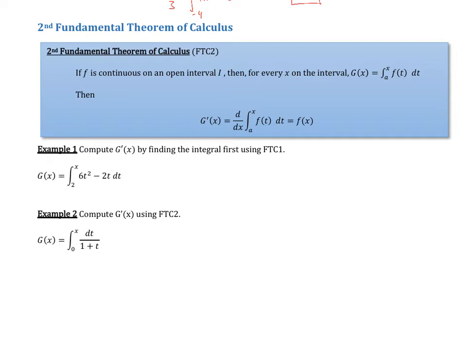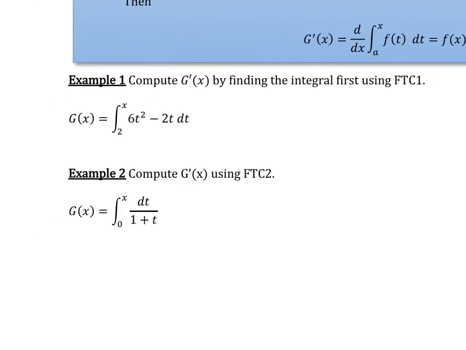So that means this. If this is g of x, then the derivative of g of x is d dx of the integral, which ends up just being the function with x, our variable up top here, in place of t. This t is called a dummy variable because when we take the derivative, that t just goes away. Okay, and it's replaced with this x. A is a constant here. So it basically just tells us that the derivative is the opposite of the integral, and it reverses it in a way.